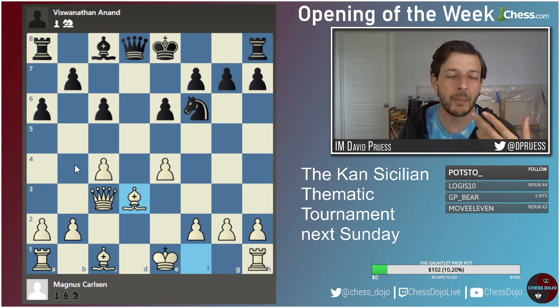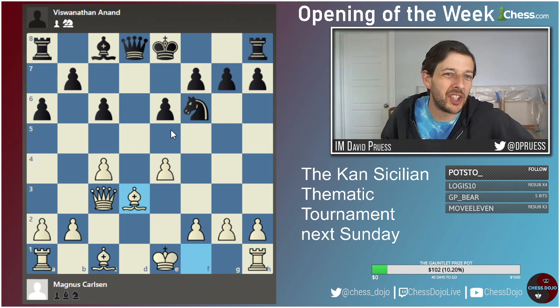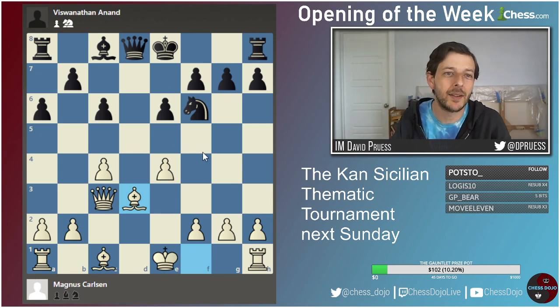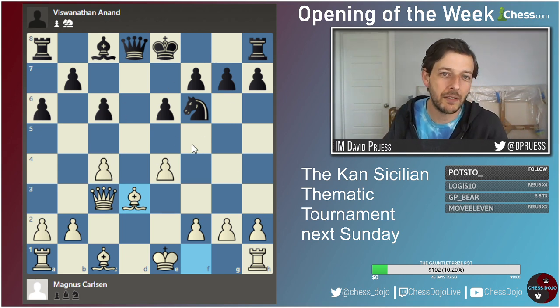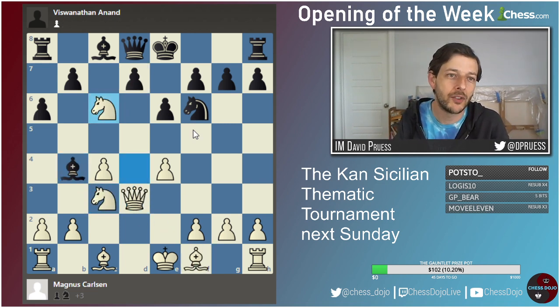I could be wrong, but my take on this would be it's very dangerous to give up your dark squared bishop for what you've got here. You don't have anything approaching the counter advantages or positional setup of, you know, pawns on dark squares, knight coming to d4. I don't see anything here for black that would say, sure, I could give up my dark squared bishop for this. But again, that's just my take.